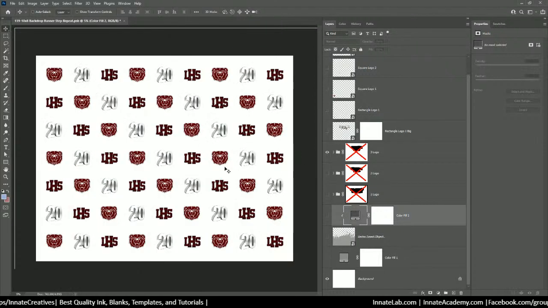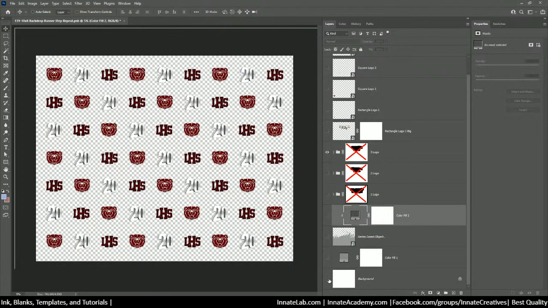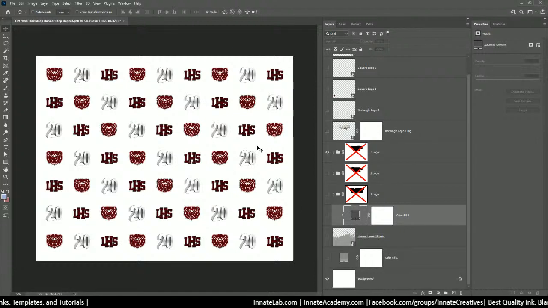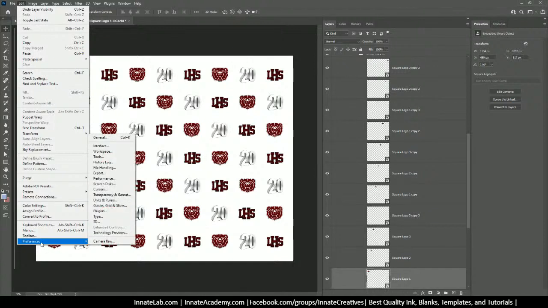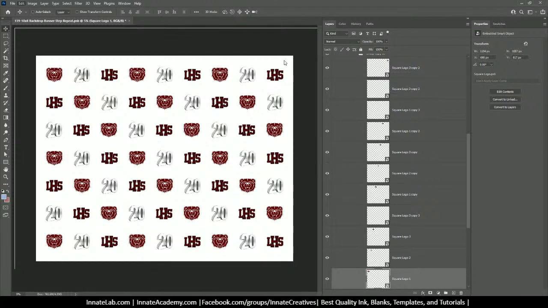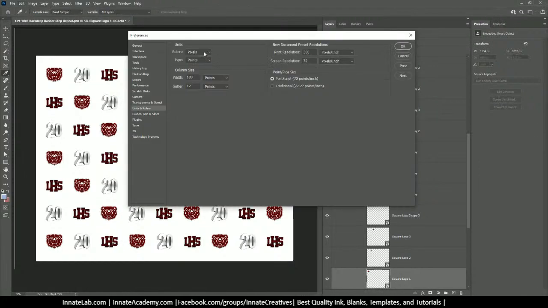And like I said, if you want to be able to press this without having to do large format printing, then you would definitely want to make sure it just has a plain old white background, or take the background off in general. And what you would do is print each of these logos out about 8 inches. And let's check, because I think before I was double checking to make sure it was 8 inches, and I think I have to go back and change my preferences to my units and rulers to inches. So my ruler should be inches, so say okay.